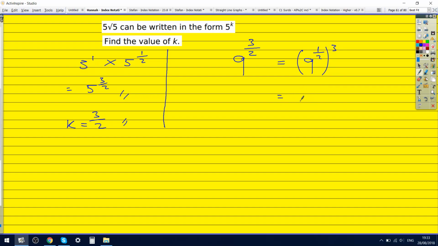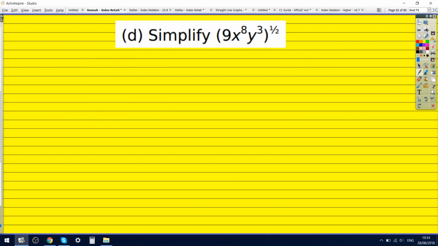Yeah, which is 27. Now what if I said on a non-calculator paper 9 to the power of 1.5? Yeah, and that's literally why we do it. It's basically this one here you raise to the power, and then this one here you root. Whereas if it's a decimal, it's like, is it 3 over 2? Is it 6 over 4? That's the difficulty. It's the same with the gradient. The top part and the bottom part tell you something about it. And that's why we leave it as a fraction. Exam question.